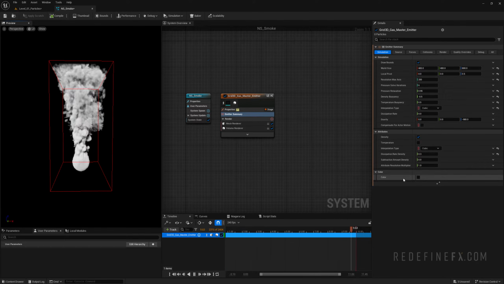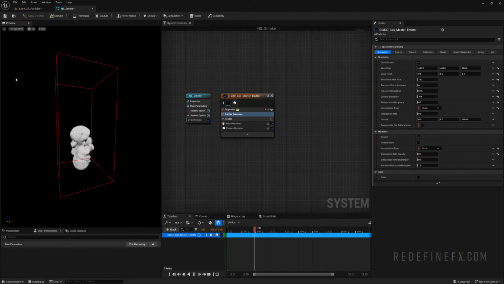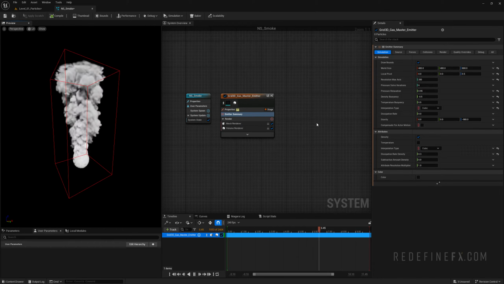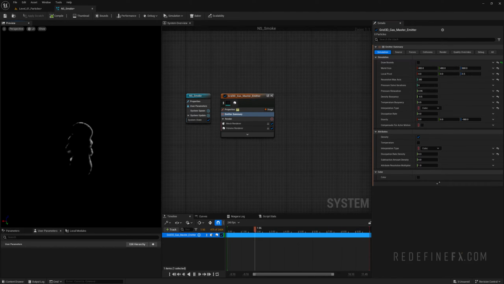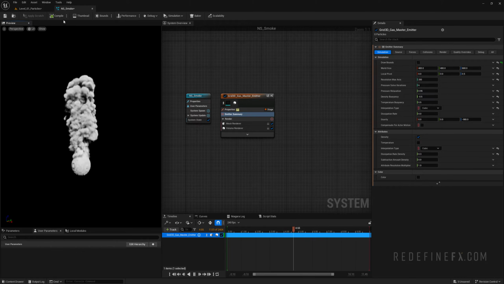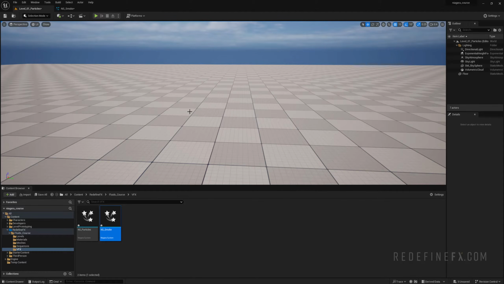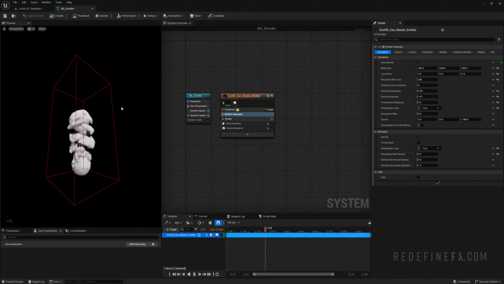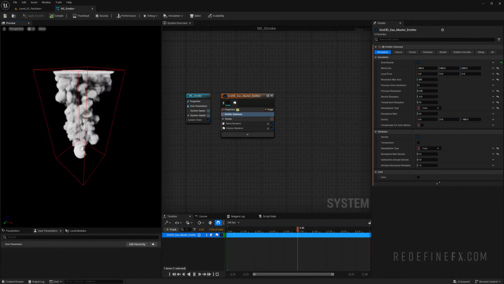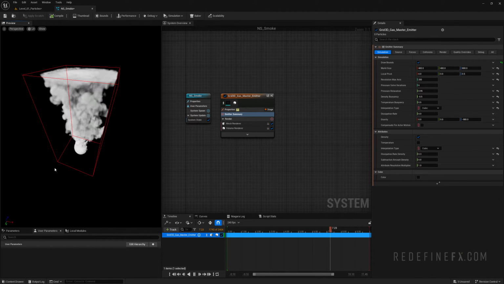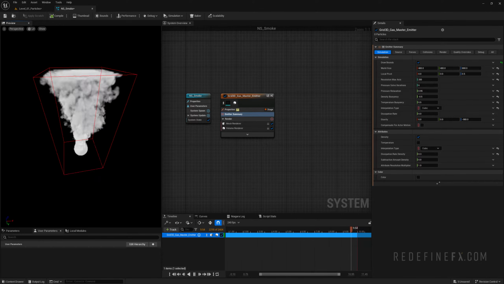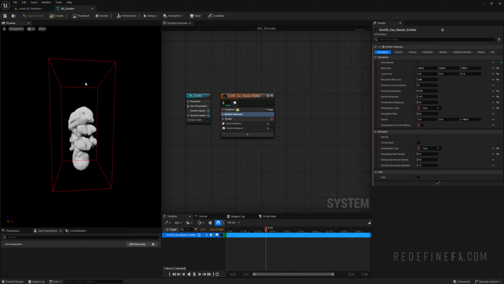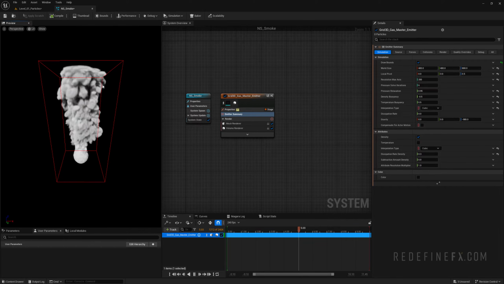really critical to know. So first one, draw bounds, basically just hides the red outline of the simulation grid. So if I just turn that off, then the outline is gone. This is actually important because the outline doesn't disappear automatically in your level. You have to disable it, otherwise it will always be there, right? So it's important to understand that the simulation exists only within the bounds of this red grid. And you can see that when it reaches the edge, the smoke is just instantly killed.